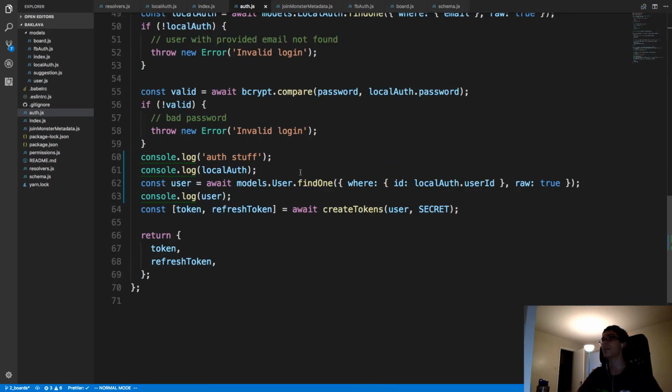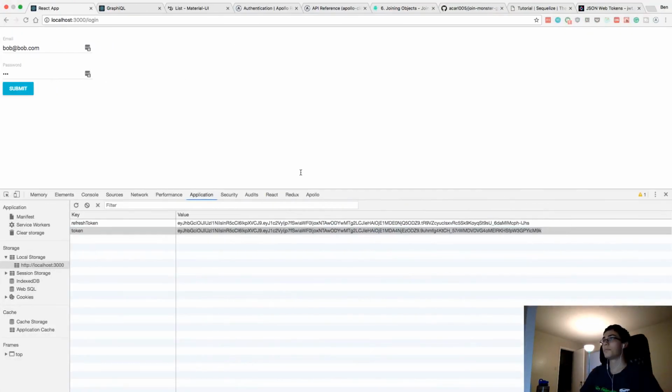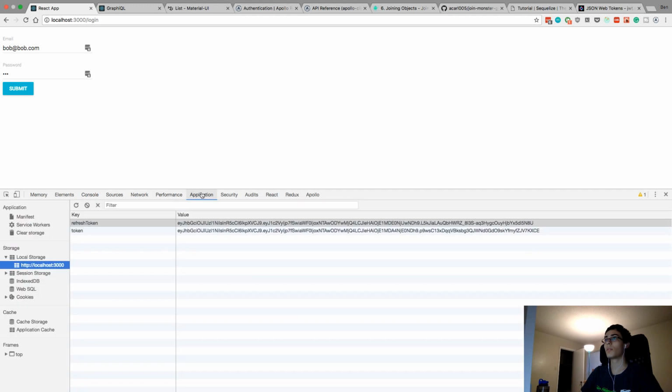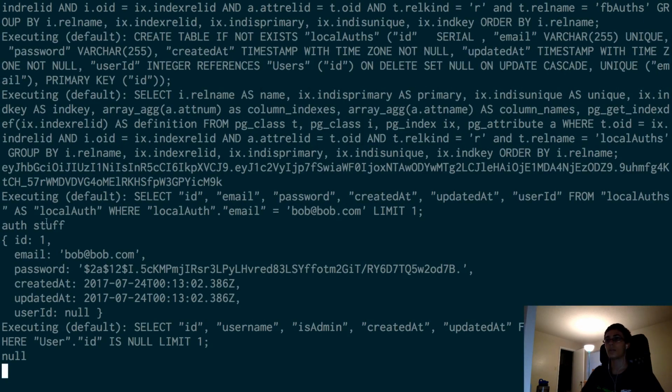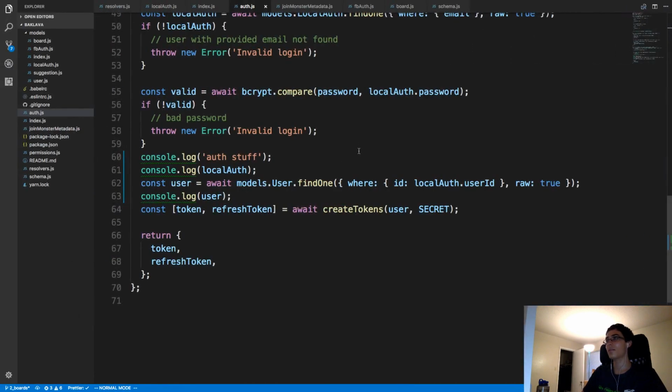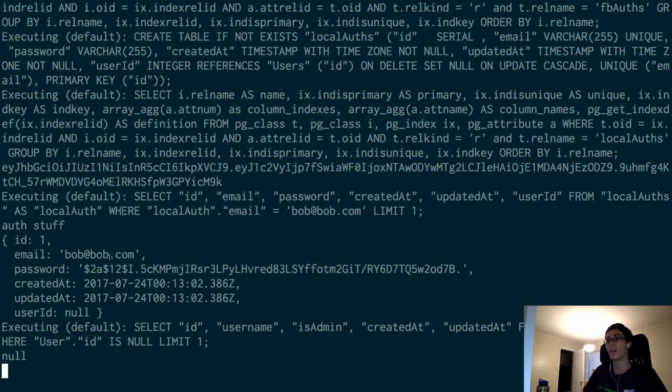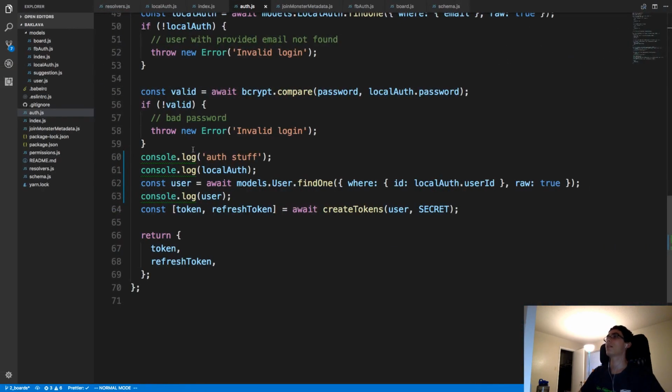So that should be pretty basic. So run that. Went off, okay. So auth stuff, we're getting the ID. We have an email. Okay, so the first thing we're printing is local auth. Email, and okay, I know what the problem is.